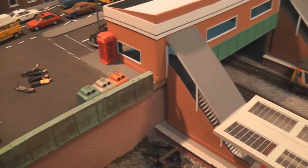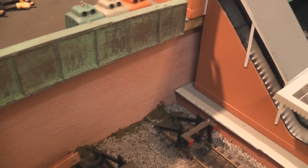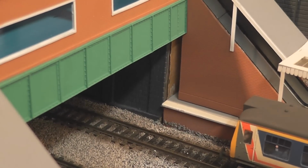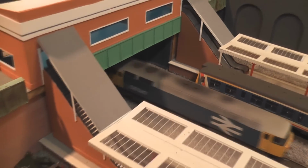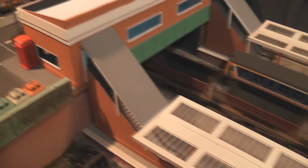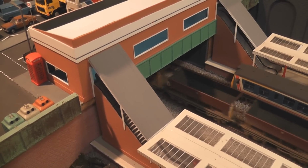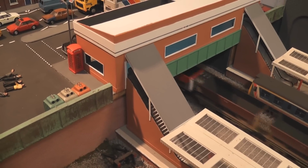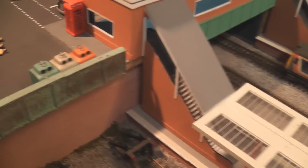So leading on from this, what I'll be doing is down here in the bottom on both sides, this wall, again, this was built years ago and is a temporary thing. And then we've got a bit of retaining wall in there, but you can see the cardboard and stuff, and again, that's a temporary thing. What I'm going to do is continue the platforms underneath here. They won't be functional as such, but they'll just make it look like the station does actually go underground. So this wall will terminate somewhere and the platform will go in.